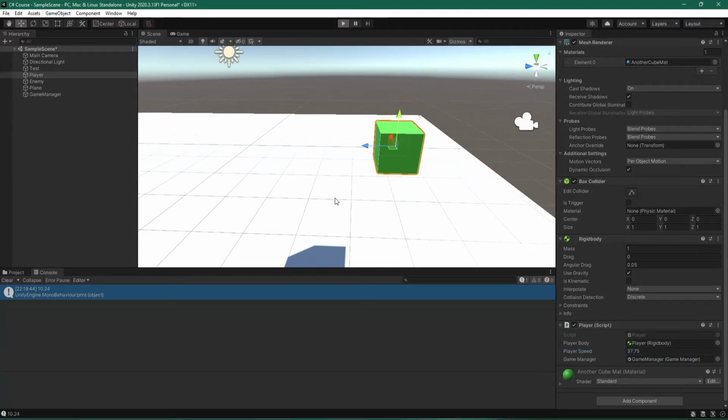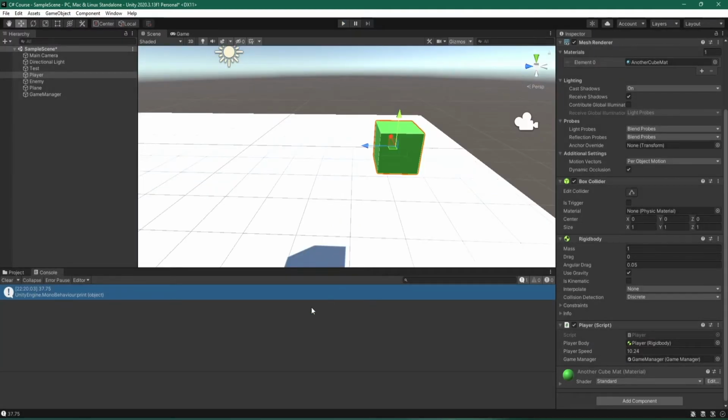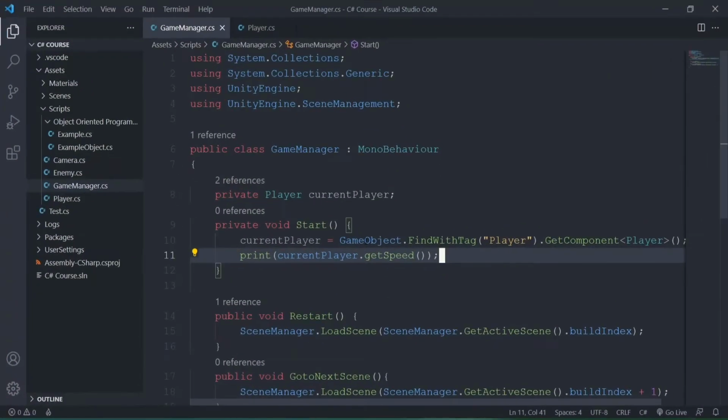Then I'm gonna run and it will be 37.75, and let's just make it 10.4, and let's go ahead. And that's how basically data encapsulation works. What we're trying to do is take different things and then change different things.